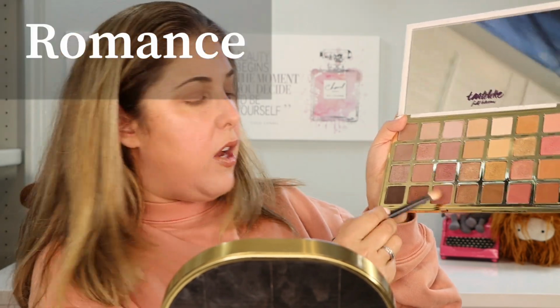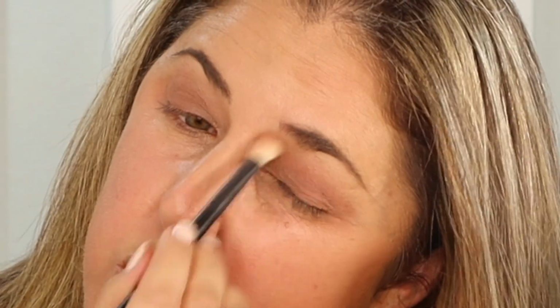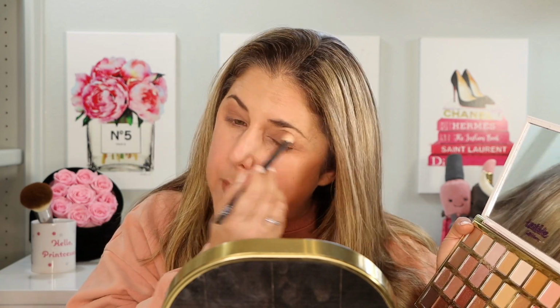Okay, keeping with that Refer number 1, I'm going to go even deeper into this kind of rosy shade here in the final row. And this is going to be a very subtle look, even though, as you see, I'm going into the deepest, darkest row. This is a very pretty, very subtle look. If you are somebody who is trepidatious about big palettes and about going in with bold colors, this would be a great kind of learning palette.